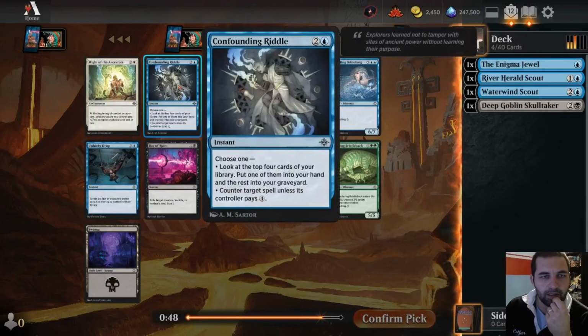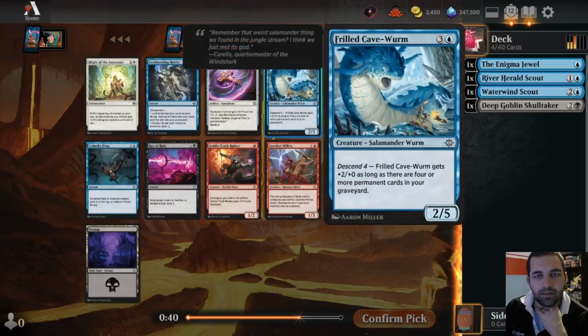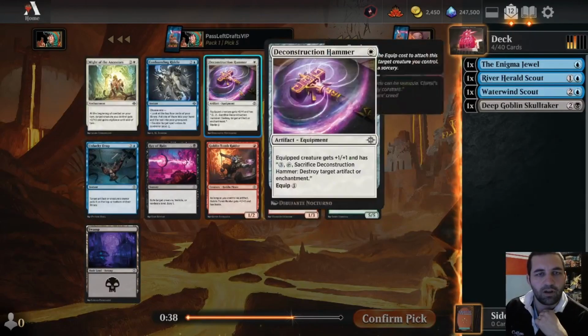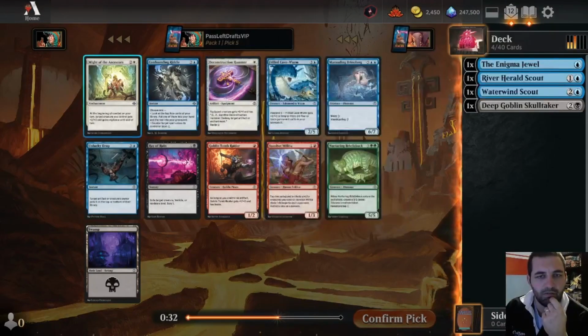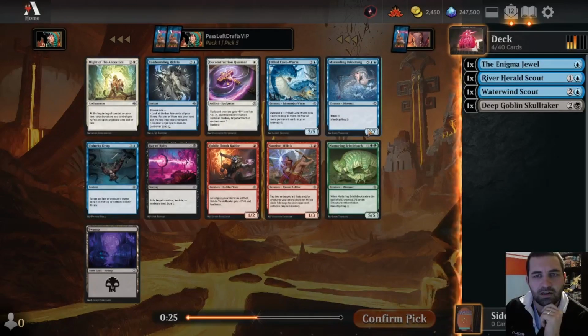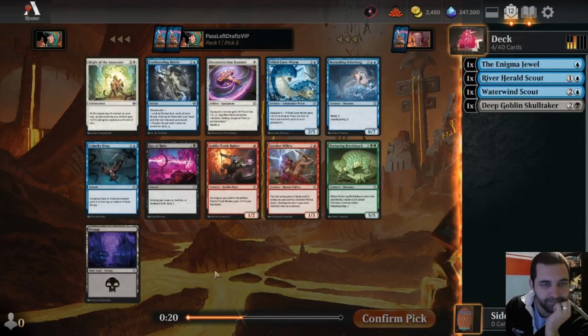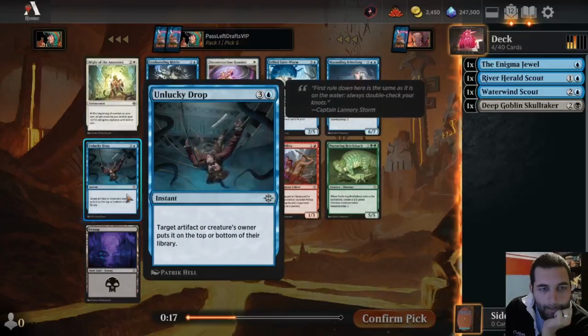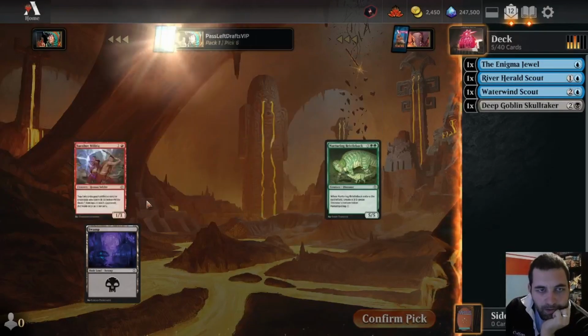Okay, quick scan, nothing jumping out. Confound, a riddle, counter thing, or bit of card selection. Not bad. Frilled Caveworm, not great. Deconstruction Hammer, +1/+1, and you can destroy an artifact or enchantment. At the beginning of your turn, target creature you control gets +2/+0 and vigilance until end of turn. The 6/7 ward 3 Island cycler. Lucky Drop puts him on the top or bottom of the library. Probably go for this.